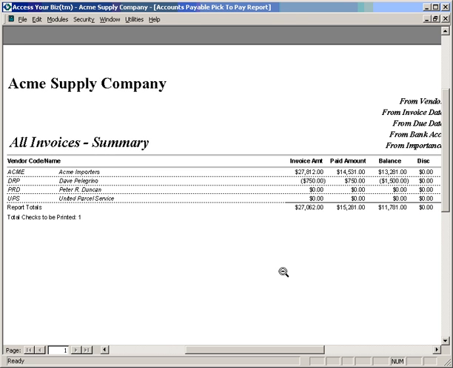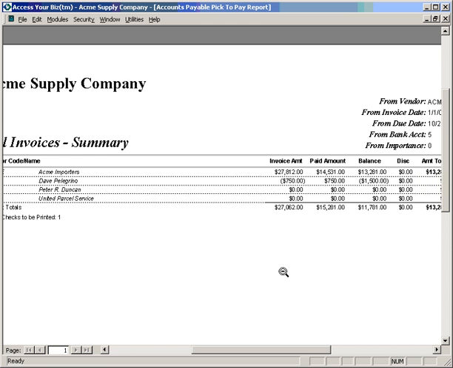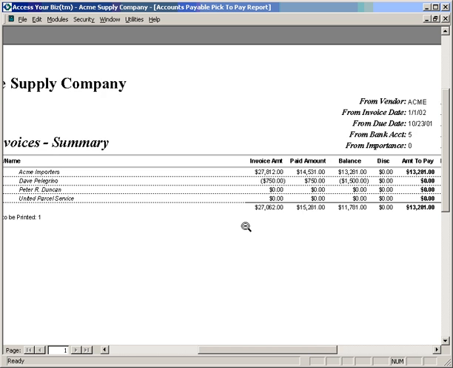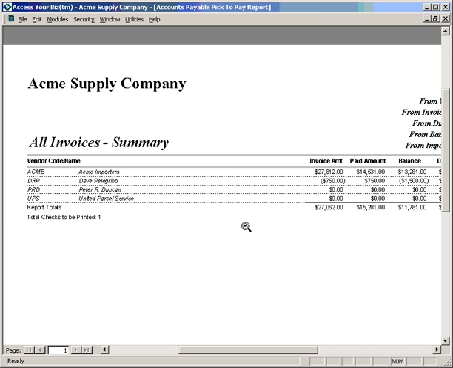Okay, so you can see that it's showing us all of the amounts for these vendors. Invoice amount is your total purchases. So there was $27,000 in total purchases, and you can see most of that is for Acme importers. The other guys, where it's coming up with zero, what happened in that instance is there was a positive invoice, and then that invoice was then credited out. So it does show up, even though it nets out to be zero.